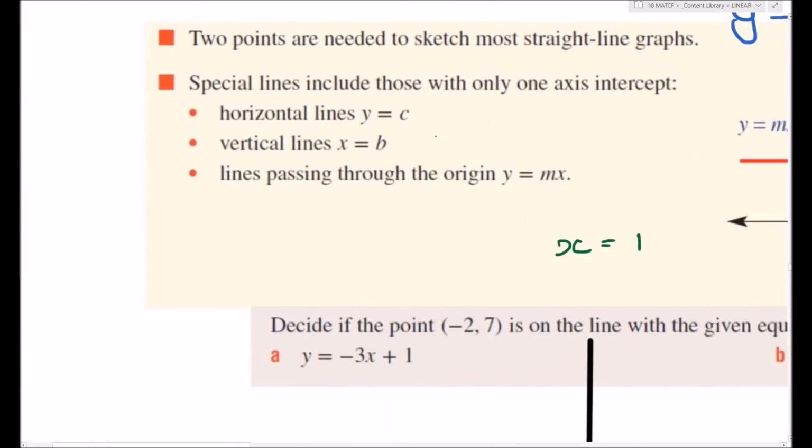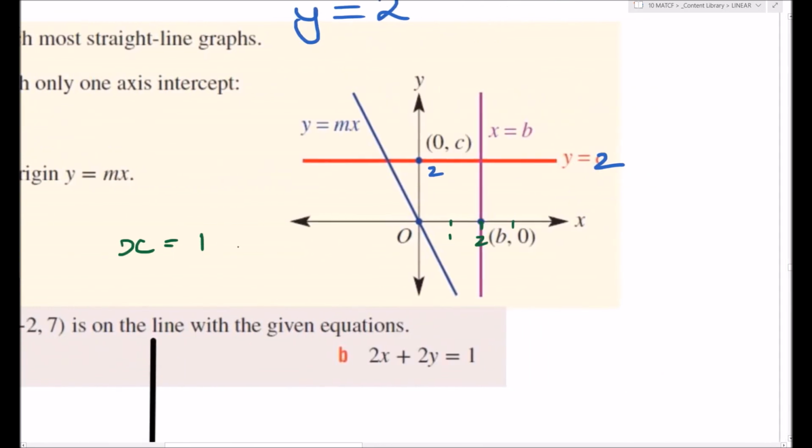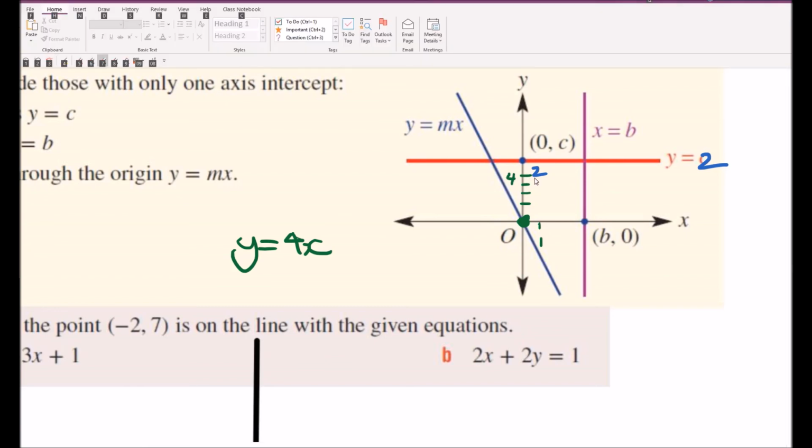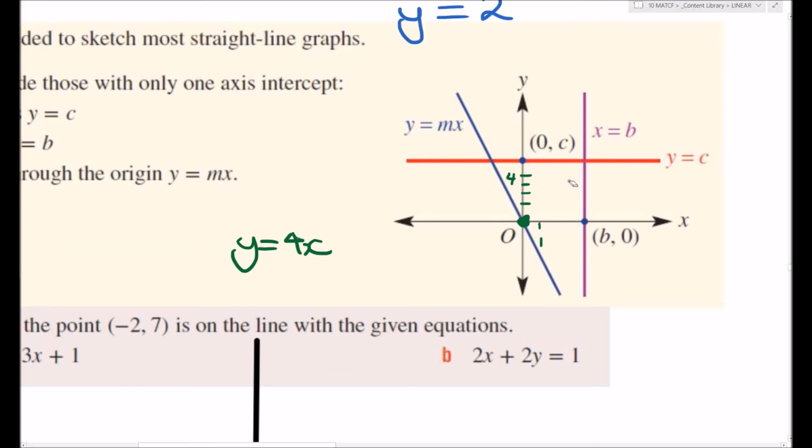And the other one that's there is y equals mx. Sorry, let's just fix this up. Y equals mx. Let's say that the gradient was like 4, so y equals 4x, for example. There is no y-intercept, so you can start here, right in the middle. But then you'd have to figure out what the rise over run is. So let's say this is 1, 2, 3, 4. Just making up some random numbers here, guys. This does look a bit confusing, but it'll make a lot more sense when we actually do the work.